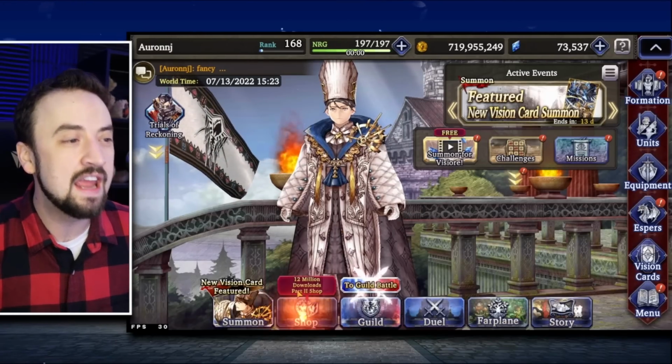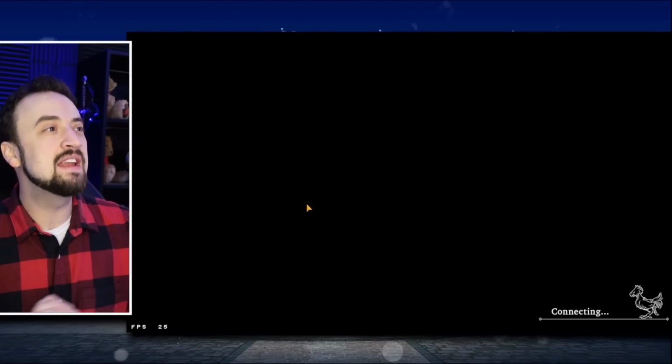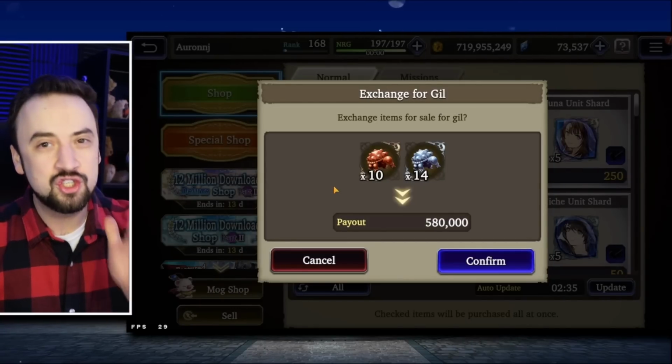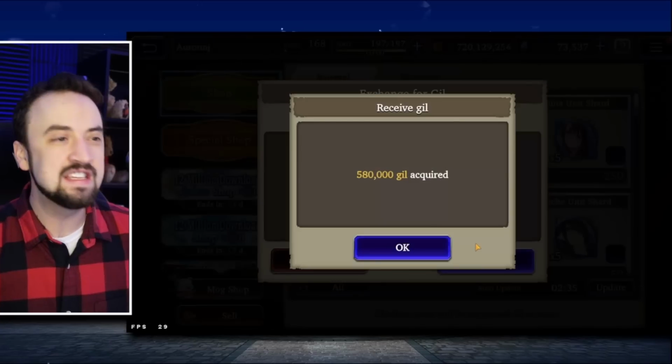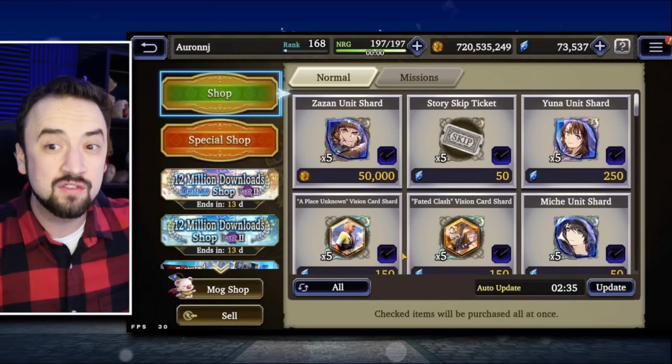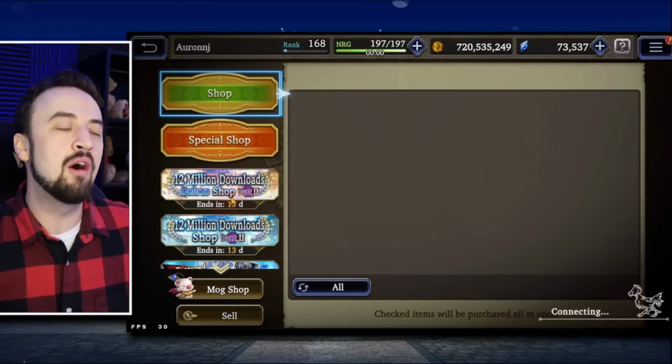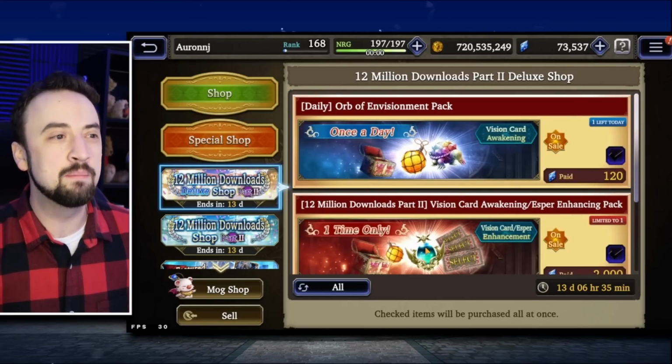it's time to pull for Sottely's new vision card today. My luck lately has been insanely good, like off the charts good. Like one-shotting 100 cost units, getting 100 cost or 90 cost vision card espers really easily. It's been so good that I'm almost assuming I'm going to pity today.